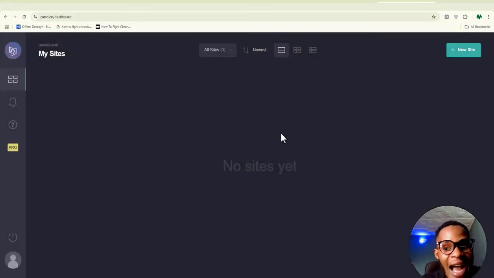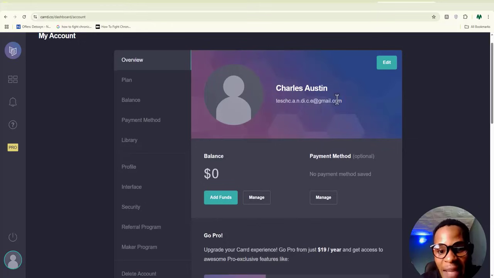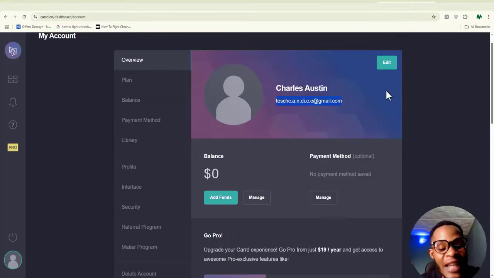So okay, and you can see if I go now, let me just check out my profile just to show you guys. You can see, guys, this is the email we have right here. The email right here is what we have right here on Xmail Pro. So you can see how very easy and how very simple it is for you now to start creating temporary Gmail accounts without paying a penny, and all of this works absolutely for free and 100% every time you want to make use of it.